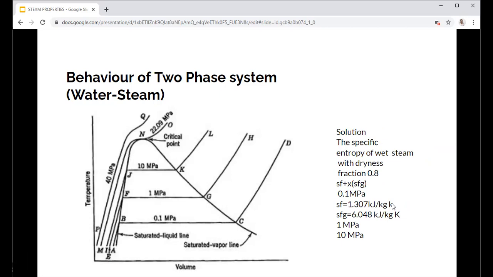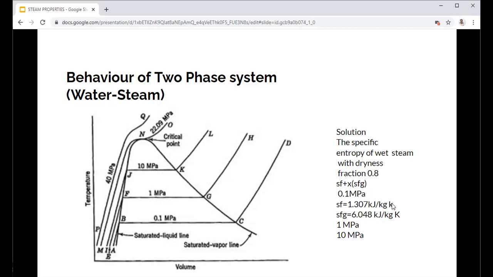This way, we will be using the steam tables for finding the wet steam enthalpy, wet steam specific volume, and wet steam specific entropy. Similarly, we can use the steam tables for finding the specific enthalpy of saturated liquid, specific volume of saturated liquid, and specific entropy of saturated liquid by referring to the Hf, Vf and Sf columns respectively. And if it is dry saturated steam, again it is very simple. Just look for the Hg value, Vg value and Sg value.